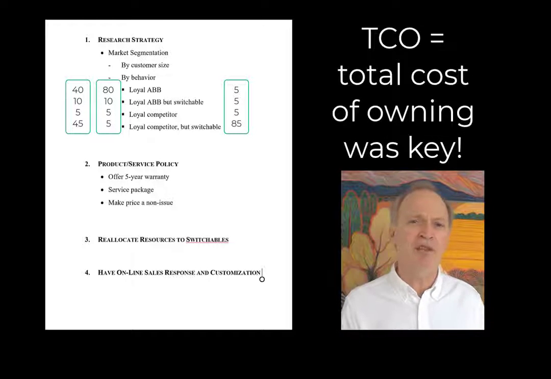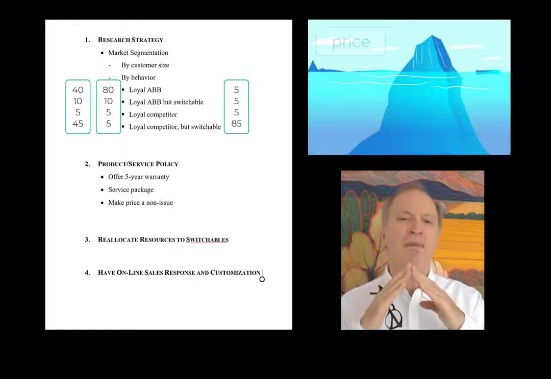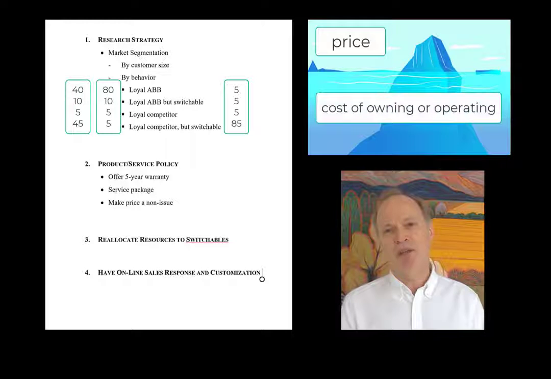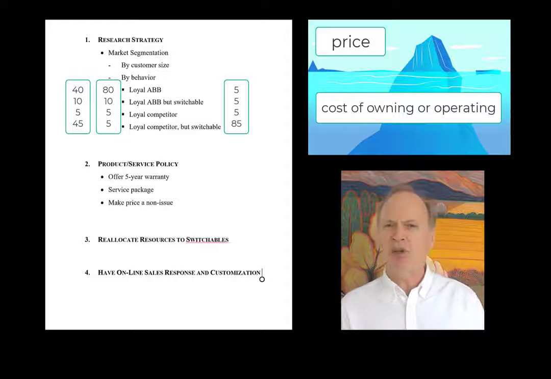cost of owning. It's often illustrated by consulting firms as an iceberg. There's a small tip of the iceberg above the water, but the cost of owning is below the water. That type of logic is not sold to a procurement department. It's sold to the C-suite, to somebody like a CFO who wants to maintain or minimize their ownership cost, the cost of operations. So they came up with this idea of total cost of ownership.